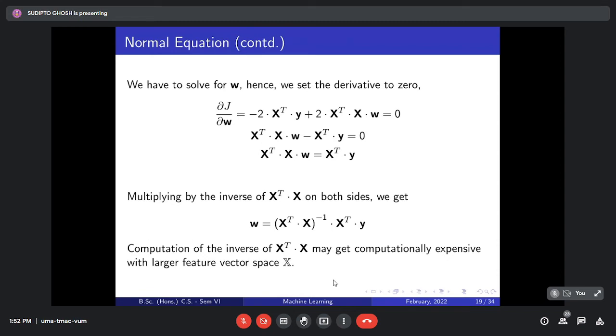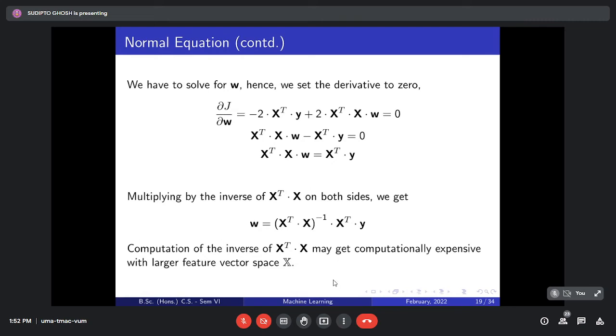So now we can use this for applying to our multivariate case to come up with this w. We know x, we know y, there is no unknown right here. We have all the features and all the y values, so you can compute this. But the thing is that x transpose x is a matrix multiplication, which is all right, but x transpose x may not be invertible in all cases. Maybe we cannot take its inverse, maybe its determinant is 0 or something.